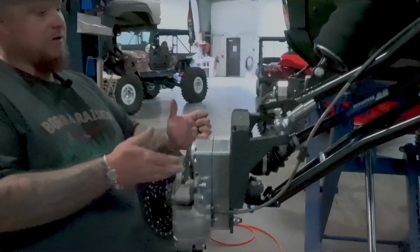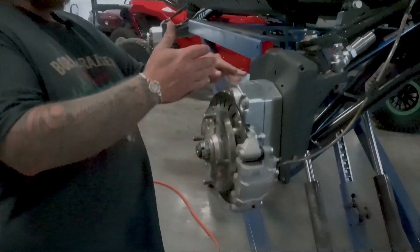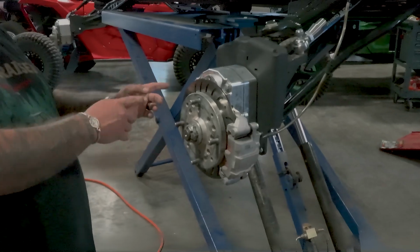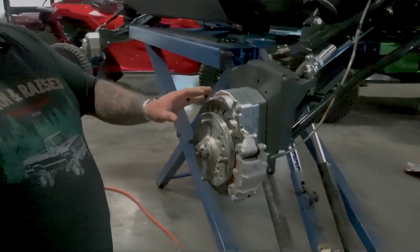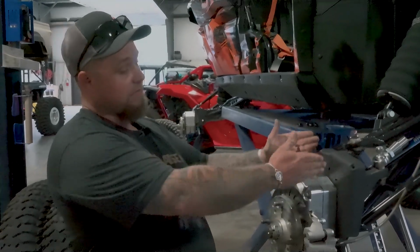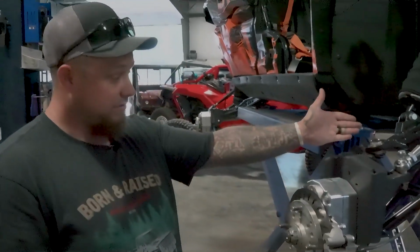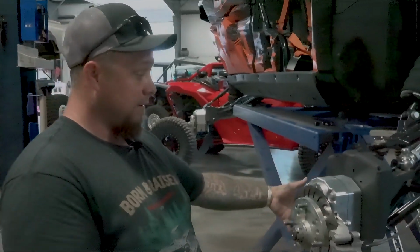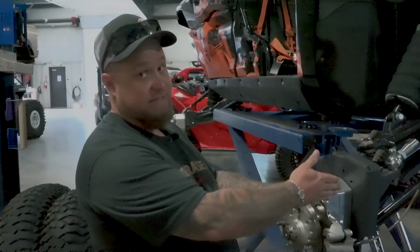So the portal is going to be running in reverse. So forward's going to be reverse. It's not going to matter. They're designed the same to run reverse or forward. It's not going to make a difference. I'm sure everyone's going to say, oh, if you run the portal backwards, it's going to set your axle back. And no, it don't. It is true one way as it is the other. The only difference is the front of the portal housing bubbling out this way versus a flat side on this side.